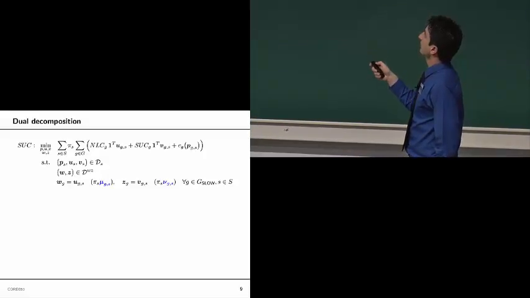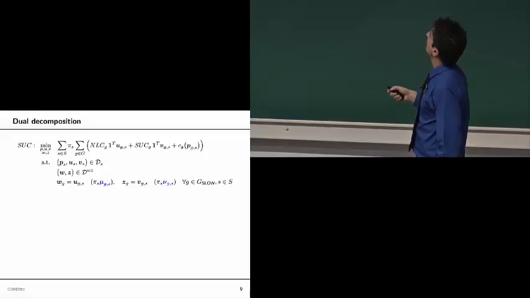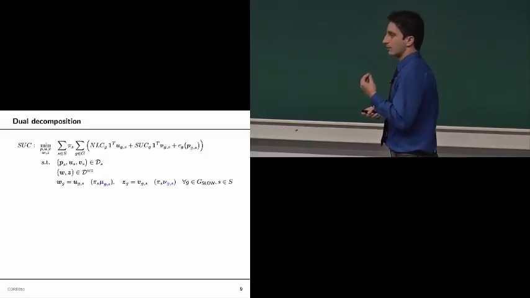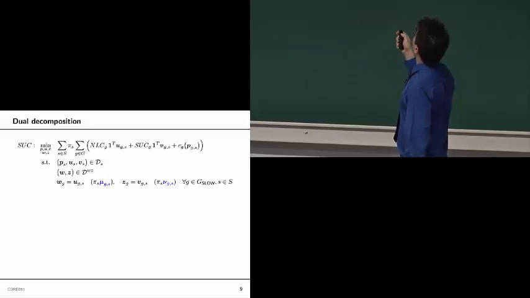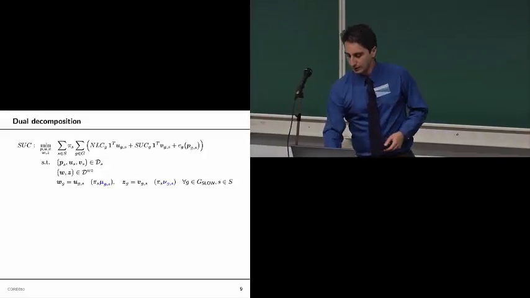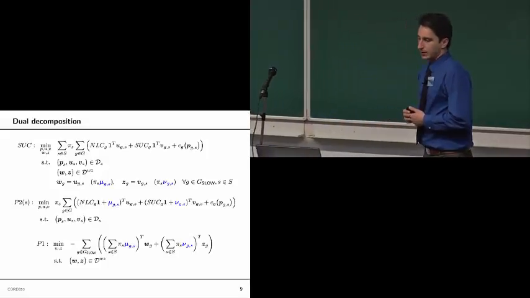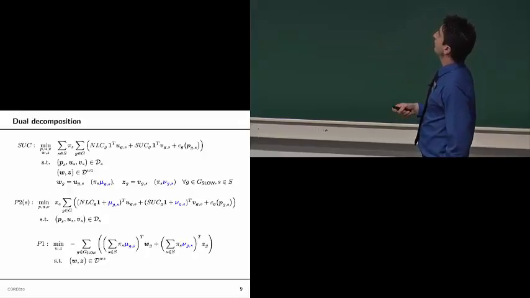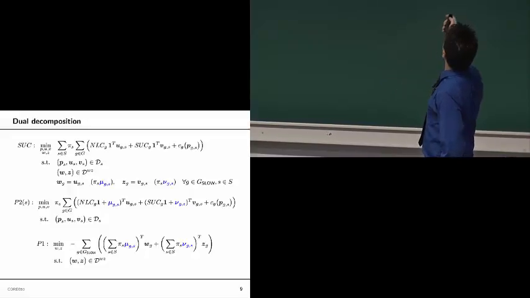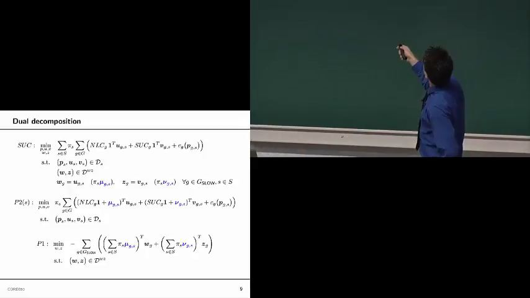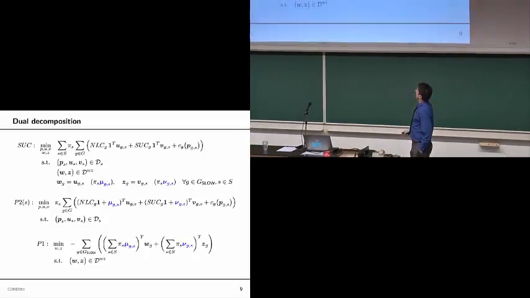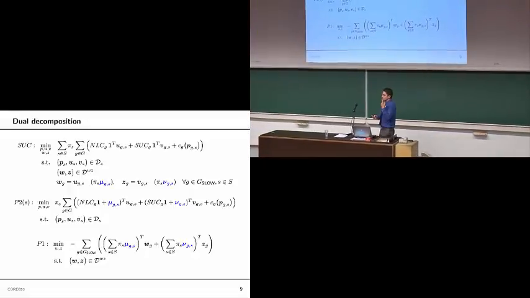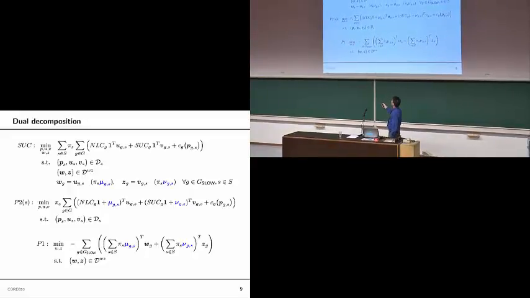So we have a discrete set of scenarios, capital S, each of which has a probability pi s, and we are minimizing no load cost, so that's the cost you pay for just running a generator, plus startup cost, plus variable costs that depend on how much power is being produced by the plant. And the strategy for attacking this problem is relaxing this non-anticipativity constraint over here. So that gives us a decomposable problem where we have second stage sub-problems, and here is the term of the relaxation that appears from relaxing these non-anticipativity constraints, so that we have a set of scenario-specific sub-problems, and then we have one single first stage sub-problem that only involves the unit commitment variables of slow-moving resources, and here as constraints we have the minimum up and down times of these resources.